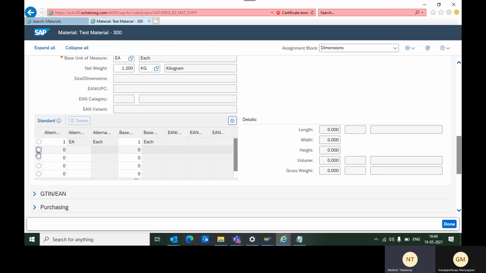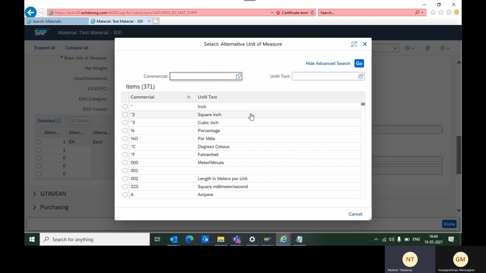Just below EA. Okay, just pick some value from the drop down. So one each is equal to five, something like that. You can take one each, EA, commercial EA.